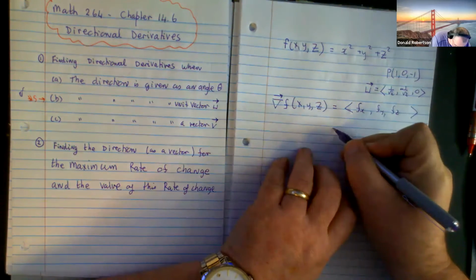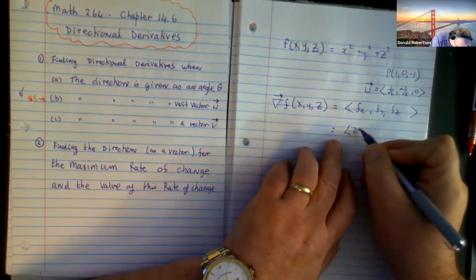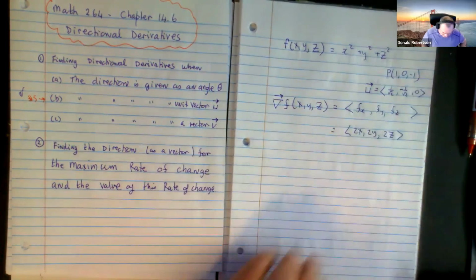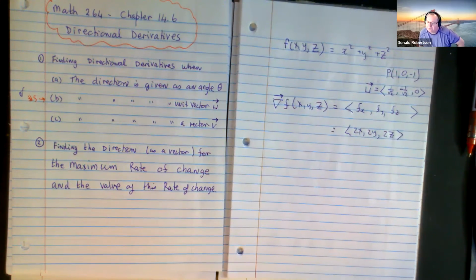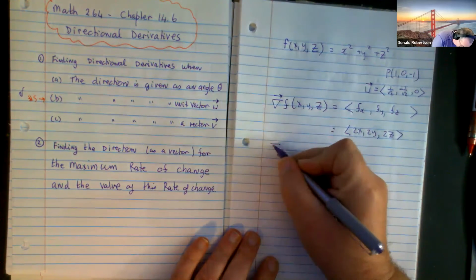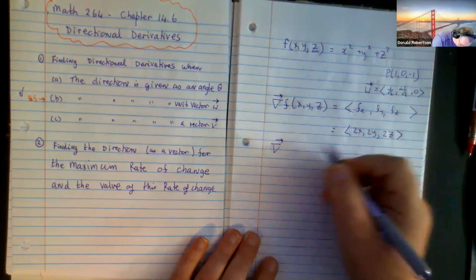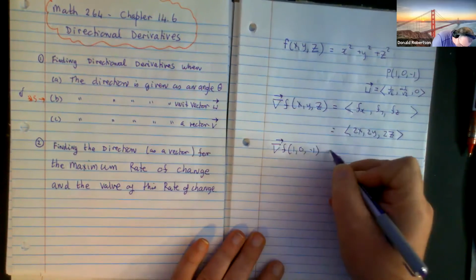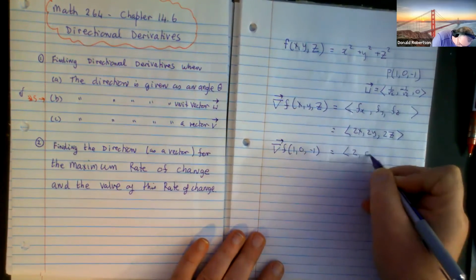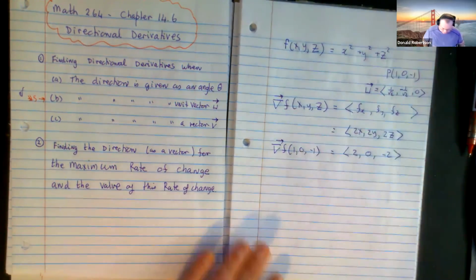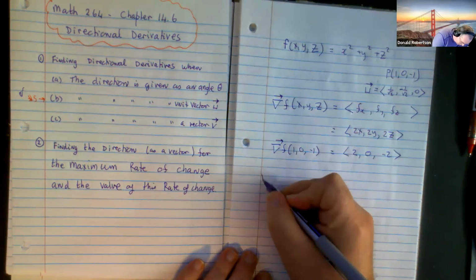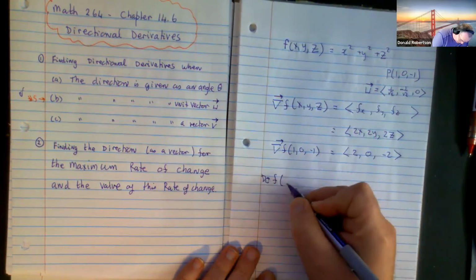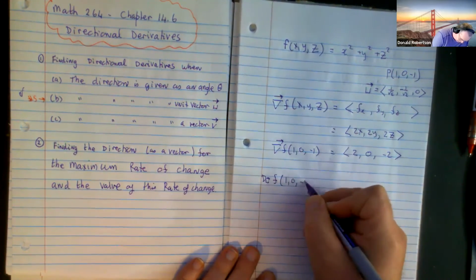So what would this one look like? Well, I've made a very symmetric one because I wanted to make this question nice and simple before we do anything too crazy, which is that. And then I would evaluate it at 1, 0, minus 1 in this case. So 1, 0, minus 1. And that would get me 2, nothing, negative 2. And now we need to find the directional derivative of this function, right, at the point 1, 0, negative 1.